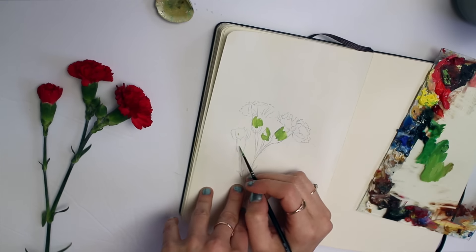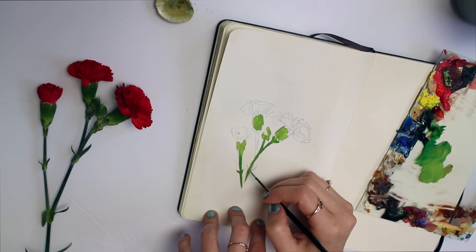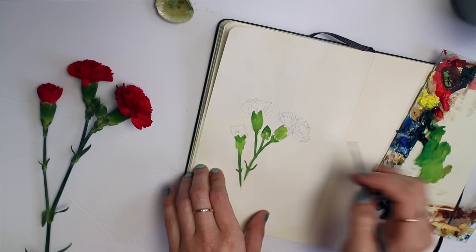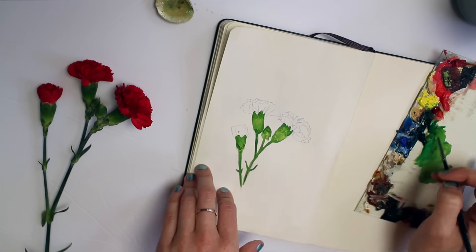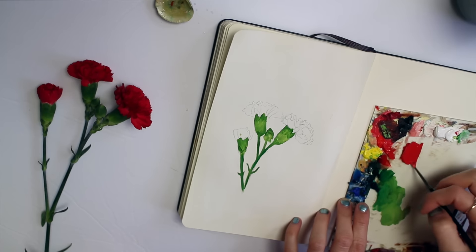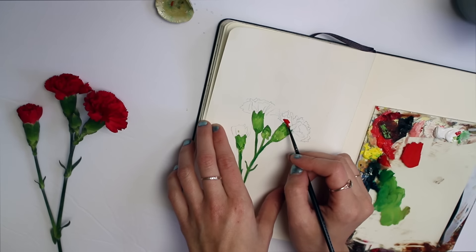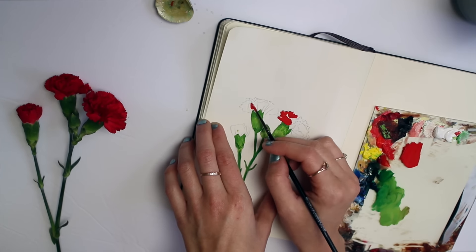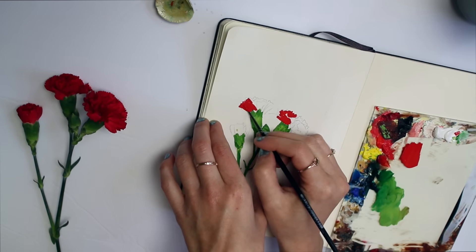The petals consist of different reds depending on the lighting — darker reds for shadows and lighter reds for parts exposed to more light. Whether I was trying to paint a petal shadow or a petal mid-tone, I held up that color to the color I'm trying to create in real life. This lets me judge whether the color on my paintbrush needs to be a bit more red, lighter, or darker — you can compare them side by side.